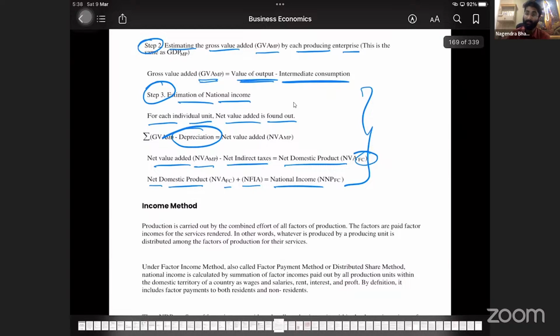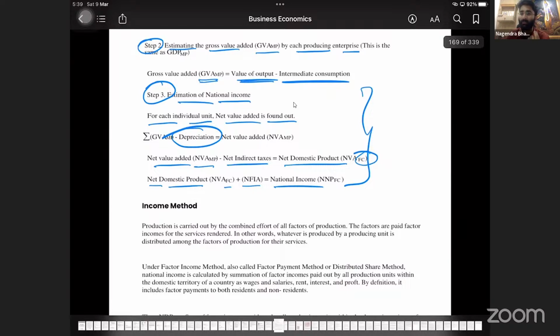What is per capita income? Real GDP divided by population, that is per capita income. Later we discussed personal income also, and we have seen some questions as well. Later we discussed what is circular flow of money. Remember, there are 3 phases here: production, distribution, disposition. These are the 3 phases. Based on that, we have 3 methods. One is net value added method, the second one is income method, and the third one is expenditure method. We already know what is net value added method. How to calculate net value added?